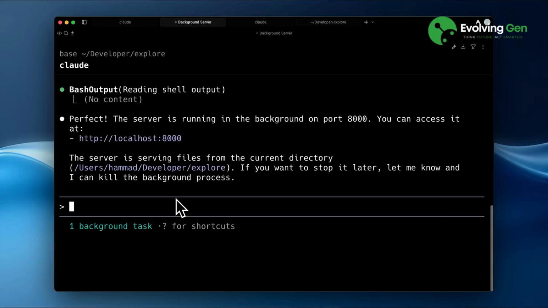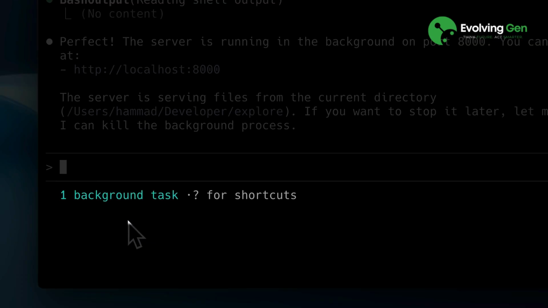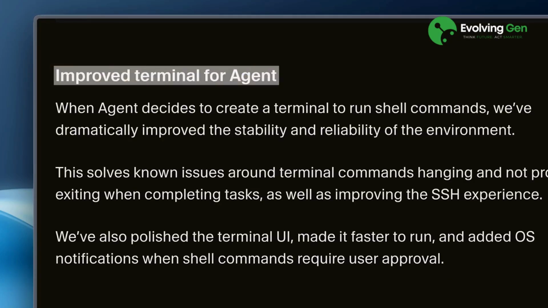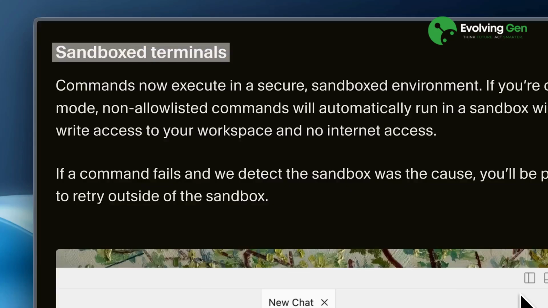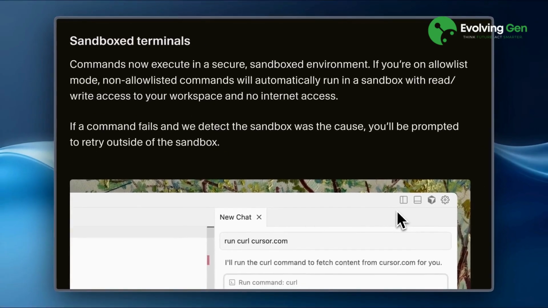Localhost server management has improved too. When you create a front-end app, Cursor runs it automatically in the background for seamless previewing. This existed before, but the quality and stability are much better now. The terminal agent got major upgrades. It's way more reliable at running servers in the background without failing or forgetting about them. That was a real problem before. Finally, they added sandbox terminals for security, so AI agents can't accidentally damage your system with a single command. Really important for those of us using auto-run mode.